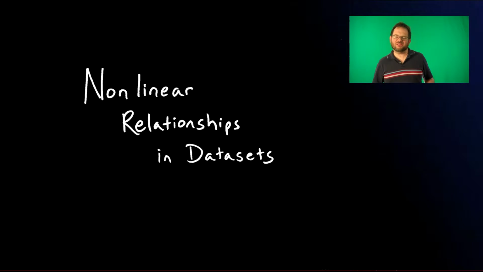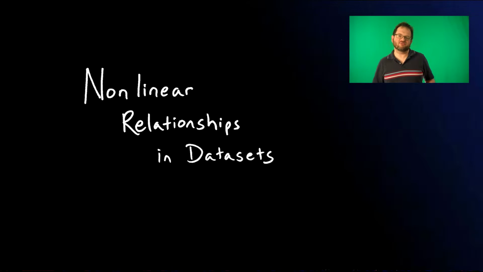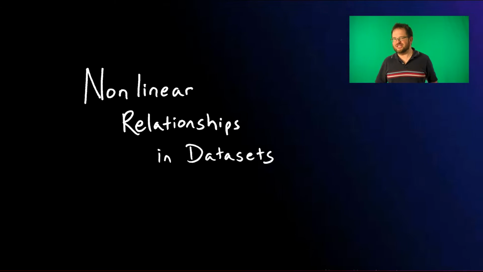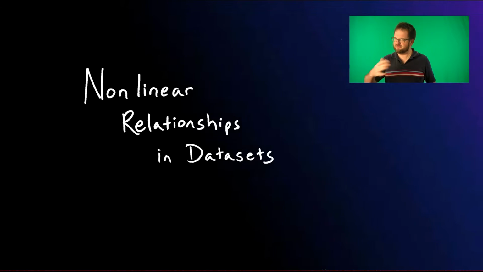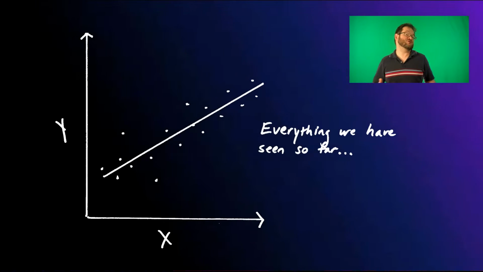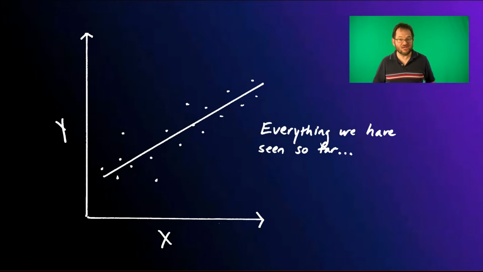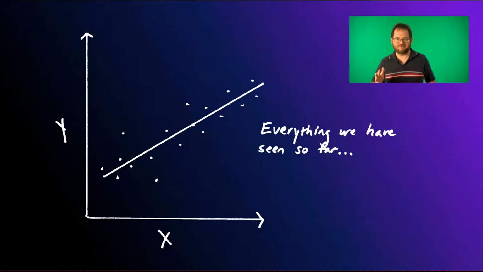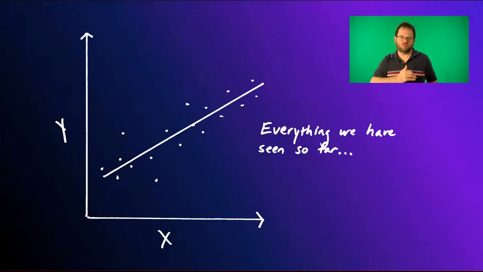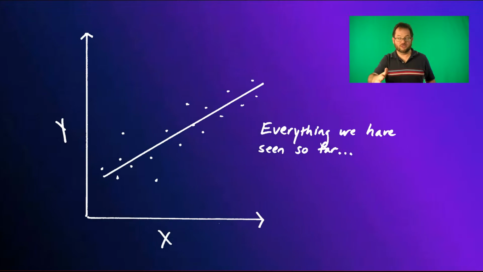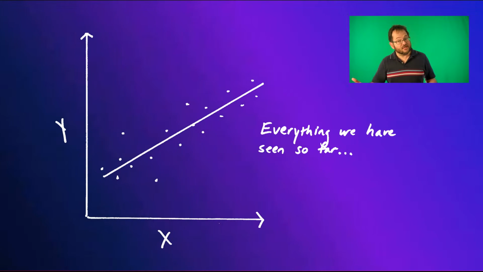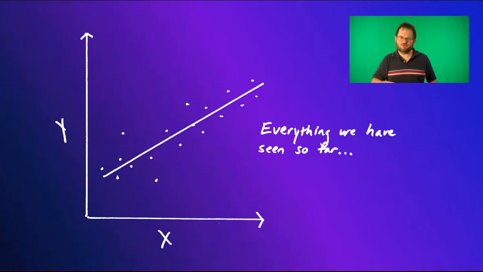I want to talk a little bit about the kinds of regression lines or best fit lines that we've been seeing so far in this module and how we can make them more interesting, if not better. We'll see how sometimes they're better and sometimes they're worse. But everything we've seen so far in this class, and probably any place you've seen any kind of best fit lines in your education, has been just that. It's been a line. It's been a linear relationship that we're using to build a statistical model between two random variables, an x and a y. Words like statistical model and random variables might not have been words you were using in the past when you had these ideas, but that's what they were.